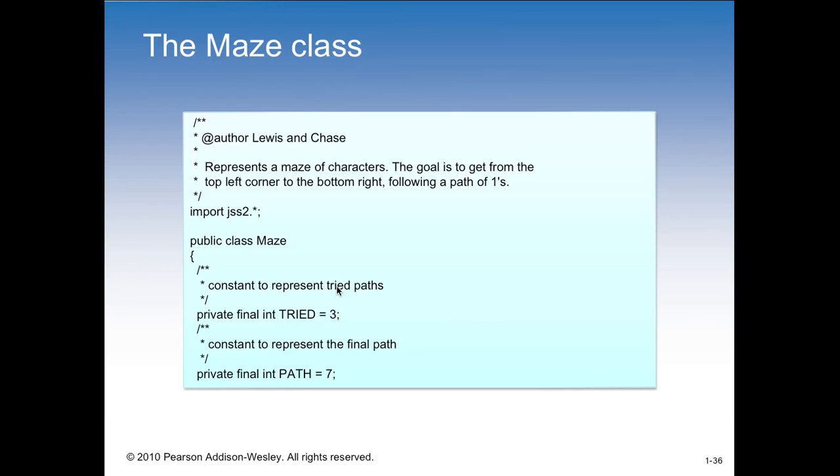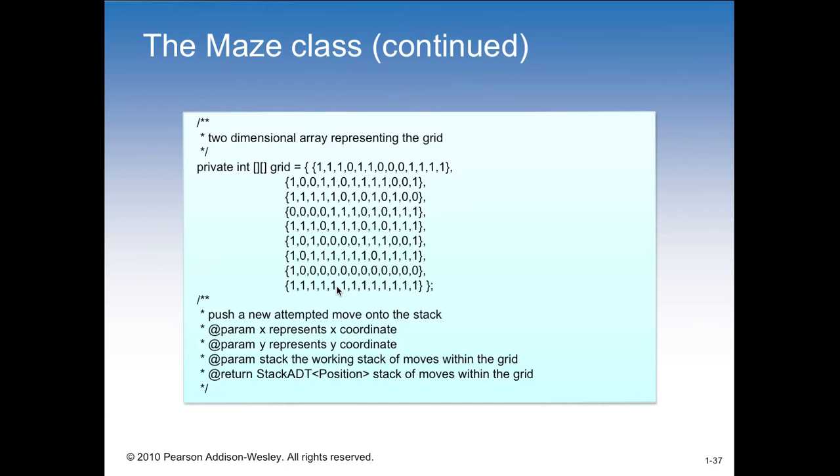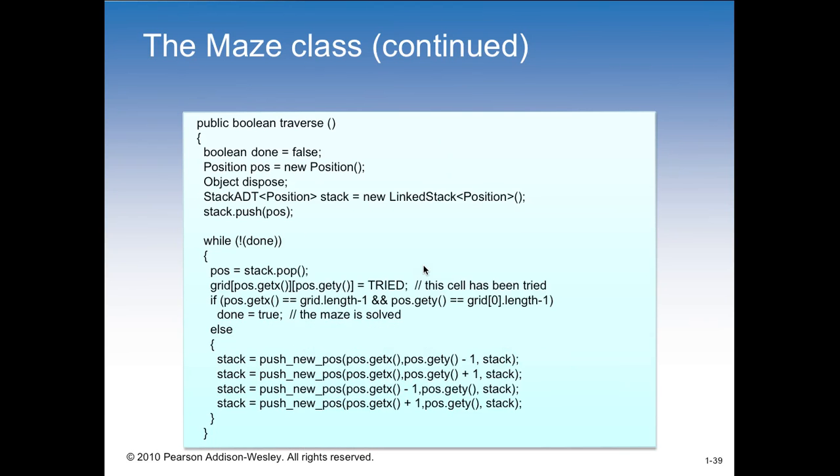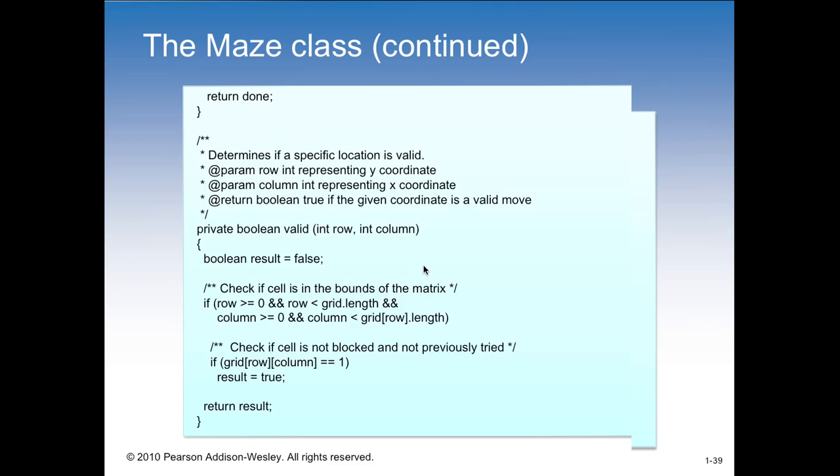So the maze class, you can create a class called maze, and you can have an implementation of this to keep track of. And here, you can create a grid, and then keep track of the coordinates. Use a couple of arrays for that if you wanted to. And then traverse through the number of steps it would take you to get from point A to point B on all of the different paths. Put them all in a stack, a separate stack for each one of them, and then see which one you want to take. Maybe the one with the fewest number of steps, perhaps, might be a good solution to that problem.